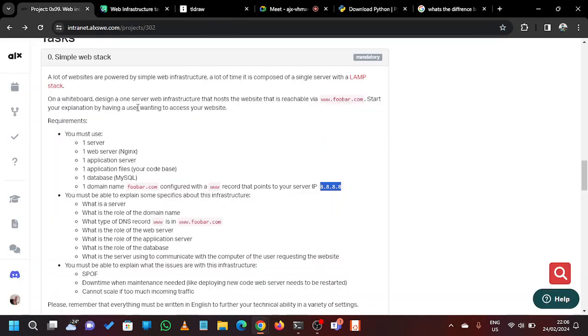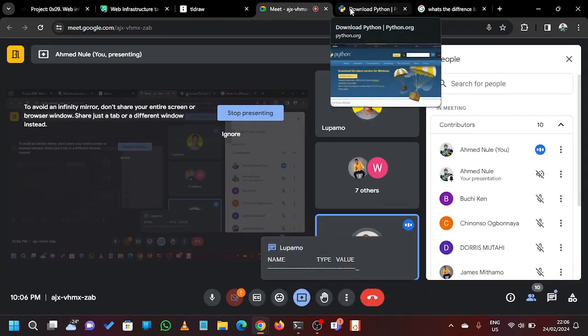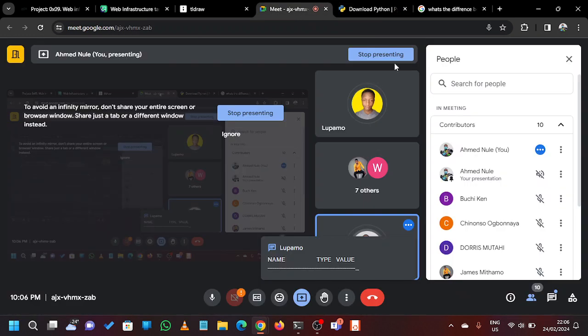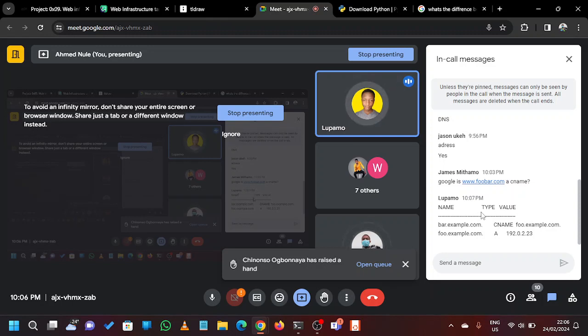They were explaining pretty well why it's a CNAME. You can see here the name, type and value, and bar.example.com is a CNAME for another name. As you can see, James, try looking it up. Okay, Chinoso, help us with that.